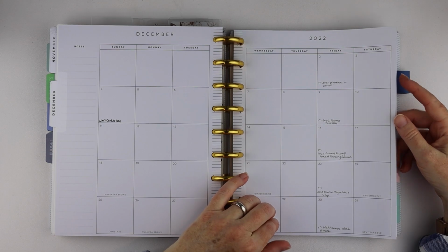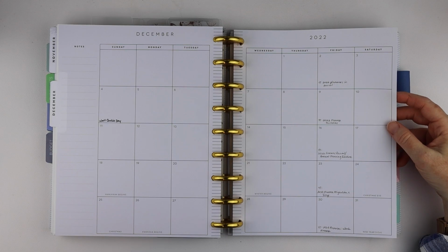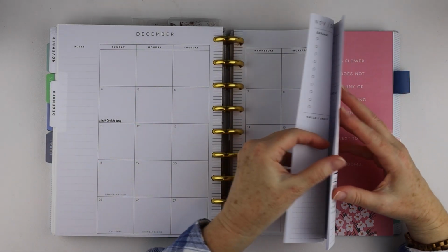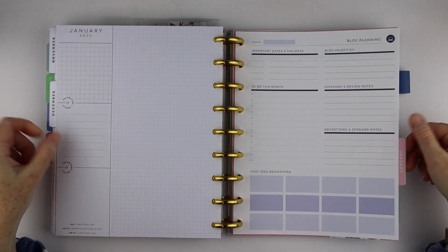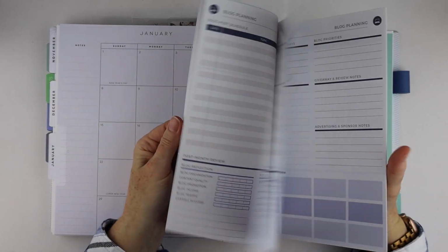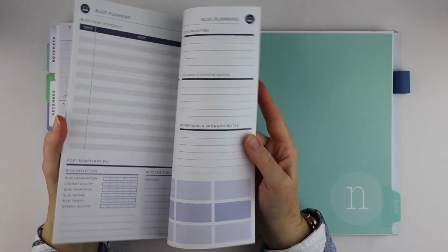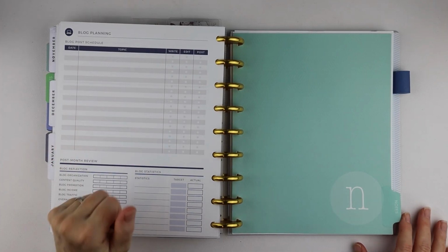I did go ahead and start writing things in pencil as far as what videos I want to post, because I have started to move those around a little bit based on questions people are asking in response to other videos. So that's December. And I have January in here. I was going to put in February, but I didn't quite have enough room, so as soon as November's done, I'll put February in. So everything's in there. I did just toss in the rest of these blog planning sheets at the end of the last month, so I had them handy.